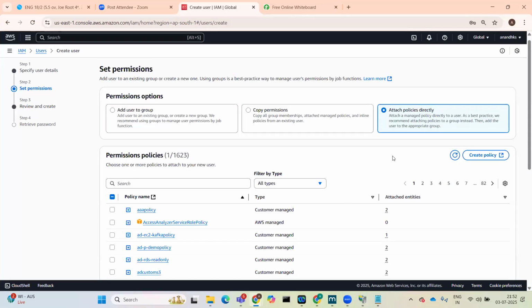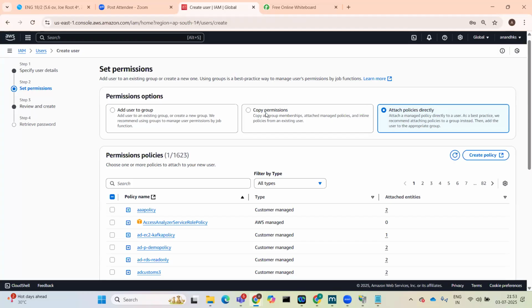Previous. I will go back and show one more option. In between there is something called copy permission. What is copy permission? Say for example, Anand worked in your office for 5 years. So you gave a lot of permissions to him. Permissions are not a stable thing. With a new project or new work, you keep on changing the permissions, add a permission, remove a permission. So a lot of changes you would have done in 5 years.